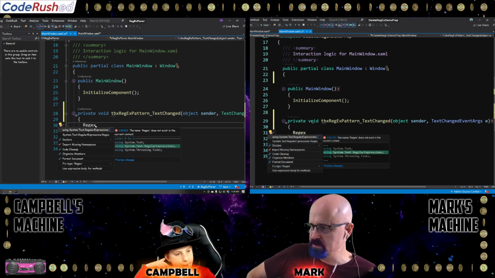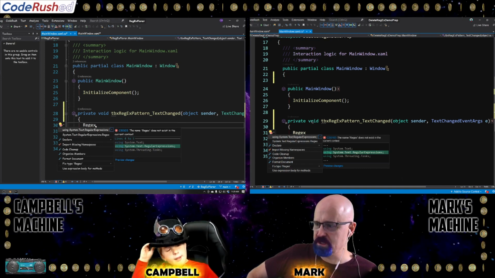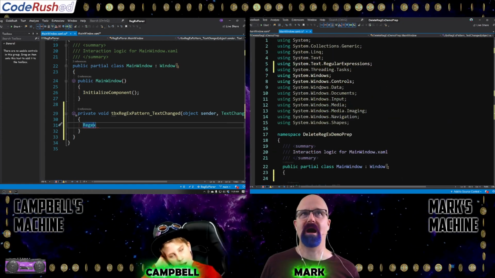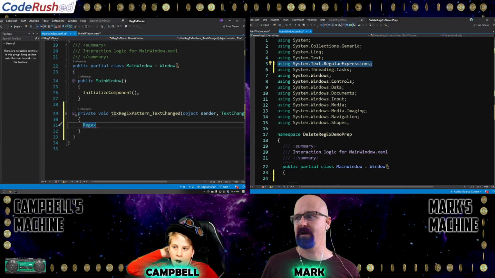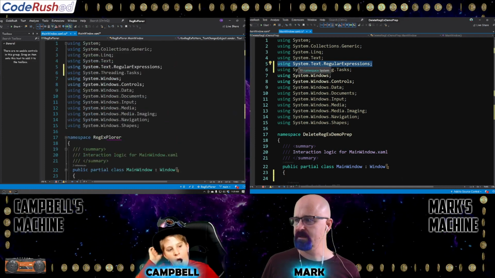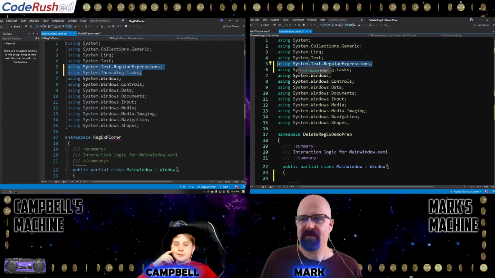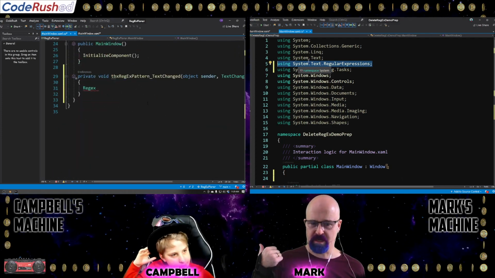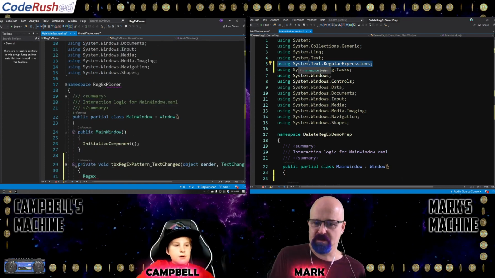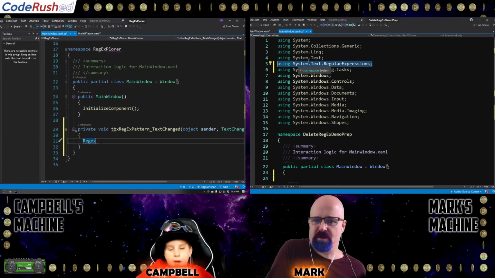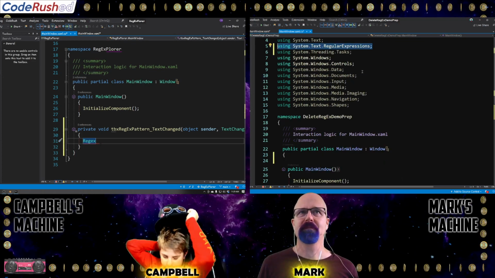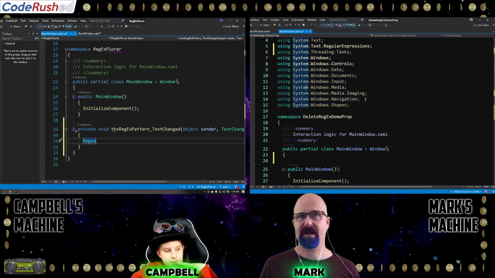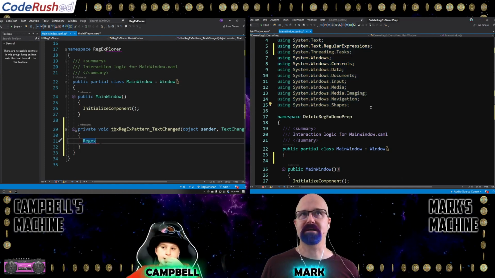See where it says using System.Text.RegularExpressions? Yeah. That's what we want, so hit enter on that. What that's done is up at the top, it's added this line of code on line 5 for me. Right there. See it? It added that line of code for you. So now that it's using that namespace, we can work with it. We've seen this before in Unity. Remember we had to add system.unity or unity.ui? Or else it couldn't understand what we were doing. The same thing. So with code, we're able to break things up into logical groups and give them meaningful names. That's what all of these represent. Does that make sense? Yeah. Okay.